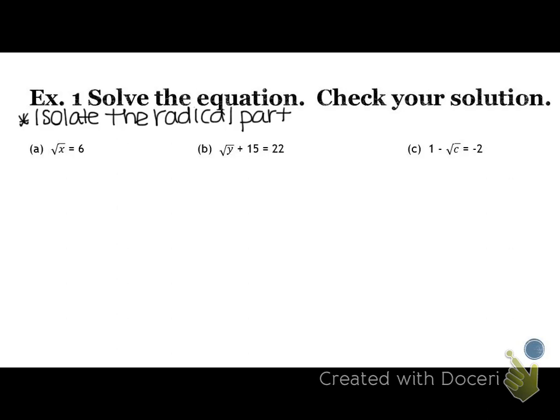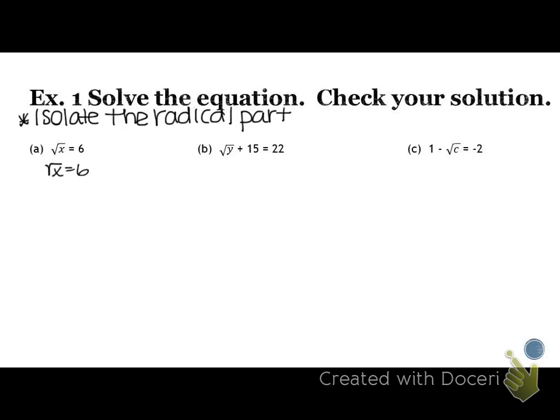So here's what I want you to do. I want you to take the square root of x equals 6, and I want you to rewrite it because we're fixing to do something to the problem. And when you're looking back to study, as I know you guys are going to do, I want you to be able to see what the original problem was. So we're not going to do the work directly on the original problem. Now, you know the answer to this question. If I want to get rid of a square root, how do I undo something that has been square rooted? Square it. You square it.